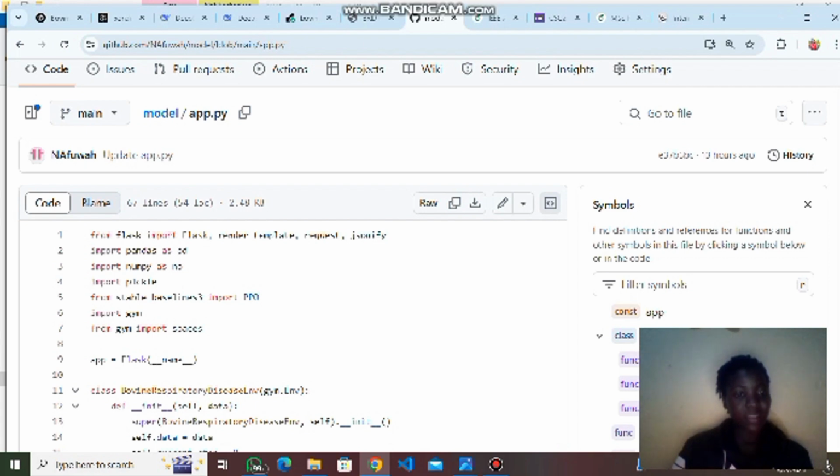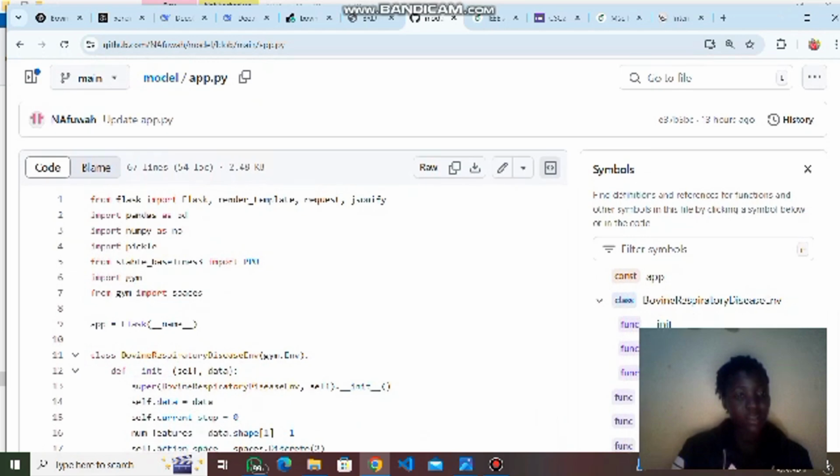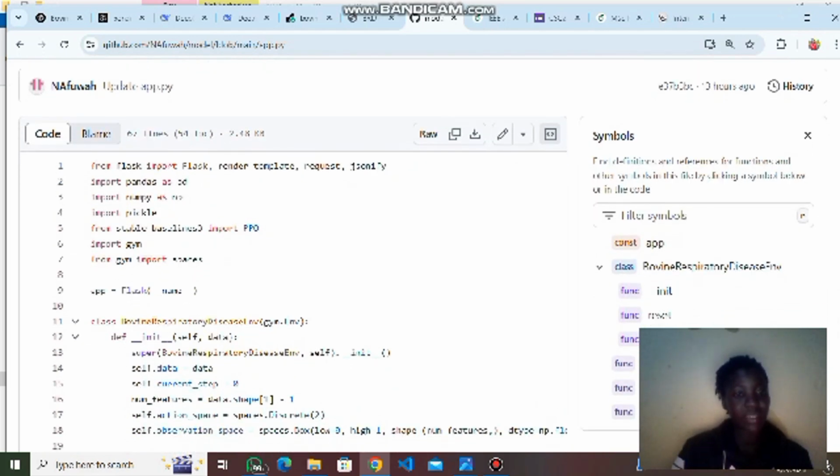Pandas and NumPy are for data processing. Flask, just like I said, is the main thing here; it's used for the web application. Then we went ahead to import gym and gym spaces. This gym is the main thing that we use for BRD detection.